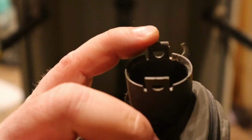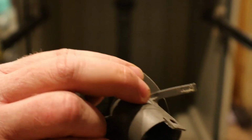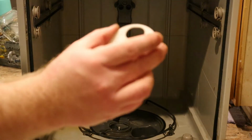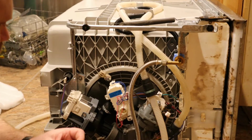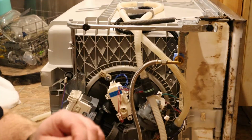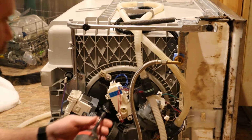Okay, these tabs here would hold that other pipe in place. And this sits in here. So this tab lifts up so you can rotate this whole piece out and then pop it up. And then you have your diverter valve. Okay, so there's two connectors. Up here's two Torx screws. Okay, you will need a T15 driver, and I'm just going to use it on the end of my screw gun here.